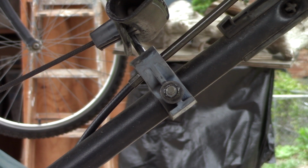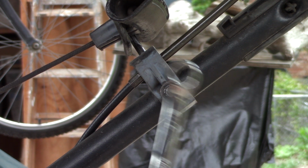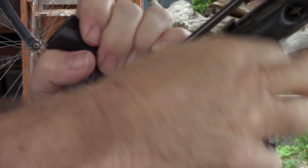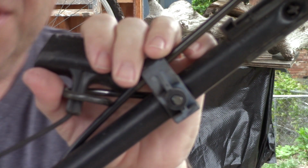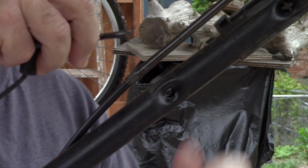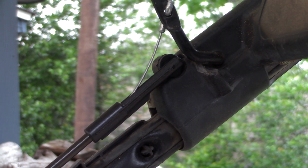The next step will be taking this pull start assembly apart where I can get the cable loose. It's where the 7/16 wrench comes in. Don't lose the washer and nut. This piece comes loose, then this piece comes loose. Set the starter puller up aside. And the next step is to remove the upper end of the cable. I will show how to do that next.